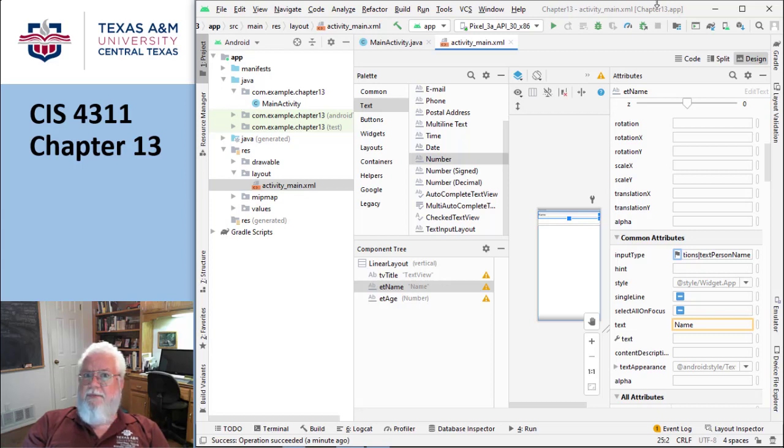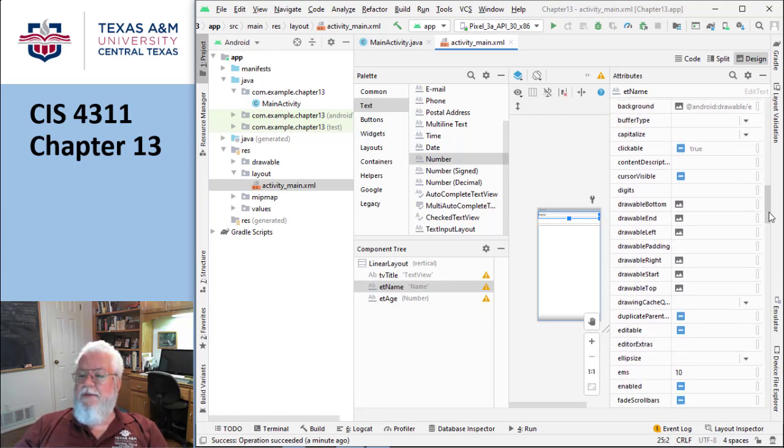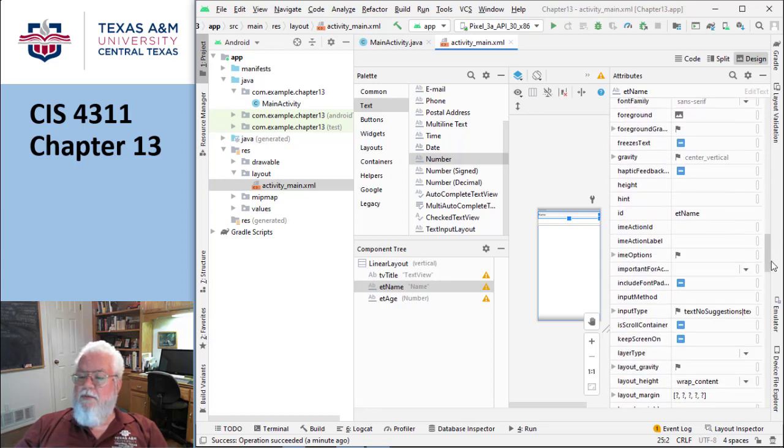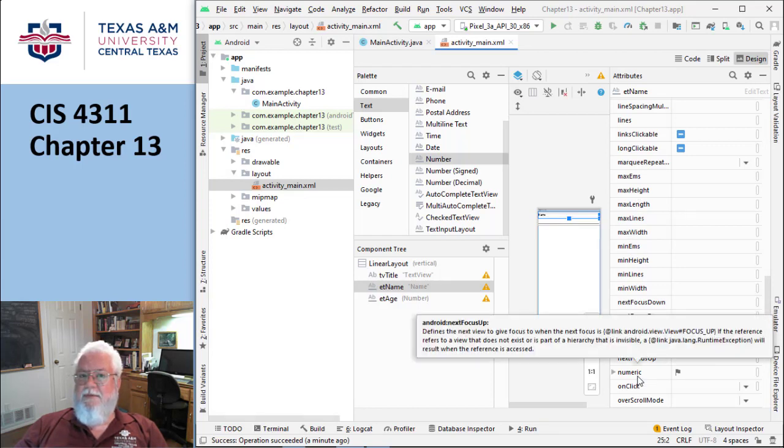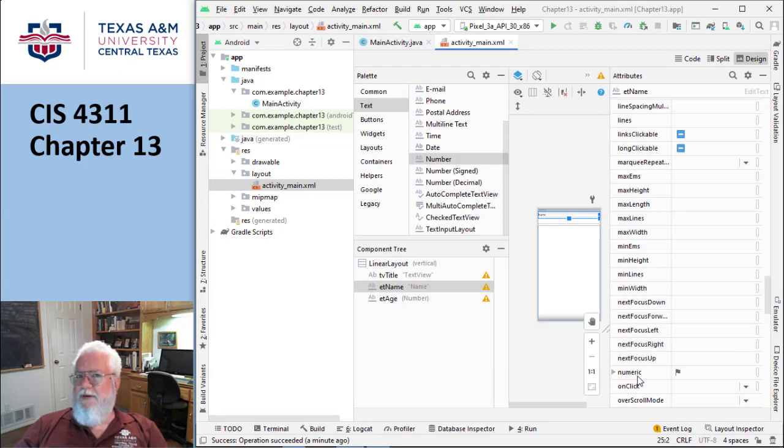Those are pretty cool because when it comes time to do input validation, I need to figure out, is there something in here that says, for the number, the minimum and maximum? Ooh, wouldn't that be cool? Like min value, max value? Here's min width, and no, max width, no. So there's nothing in here that says what the minimum or maximum acceptable value is for this guy. So we're going to have to do that on our own.